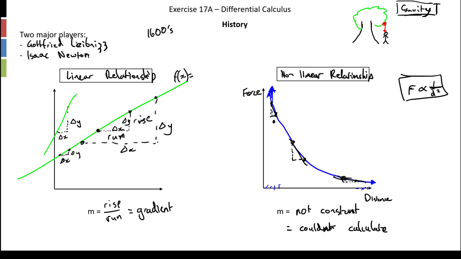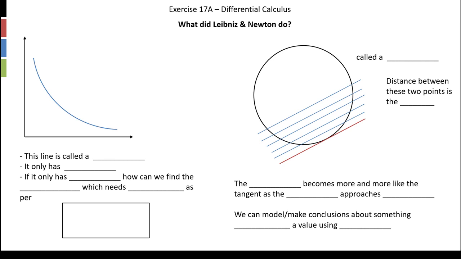But they needed to, especially when they're dealing with planets and that. Well, they can't really make a little model of it and simulate it, especially in 1600. You didn't have a computer or anything to run a simulation model, and to run a simulation model anyway, you need the maths. They didn't have the maths to calculate and make proper predictions. And they needed something. Importantly, when we have gradients changing, we'll go forward. So how did they approach this?